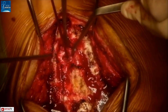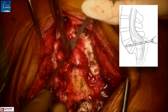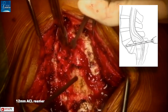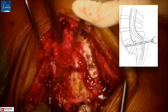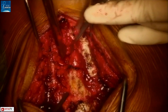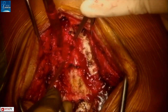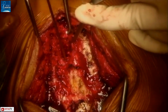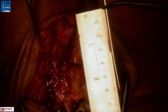In preparation for the reaming, make sure you have adequate room, ensure there are no dural adhesions, and free-running EMGs should remain quiet during retraction. A 12 mm ACL reamer is used under fluoroscopic control over the guide wire. The guide wire should be long enough so that it can be held back while drilling to prevent inadvertent anterior migration. Whatever bone graft can be salvaged from the field is preserved for future use. Once adequate length is reamed as judged on fluoroscopy, the reamer is gradually withdrawn and all bone graft from the hole is salvaged. The length of the hole is measured using a ball-tip probe — in this case it is 60 mm.